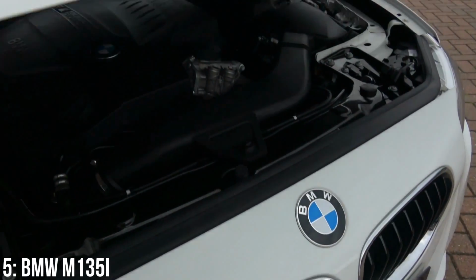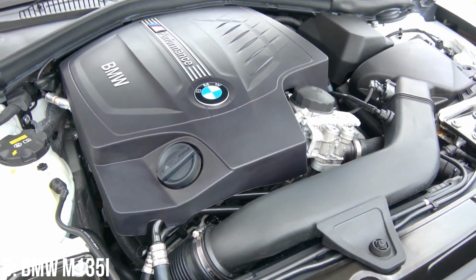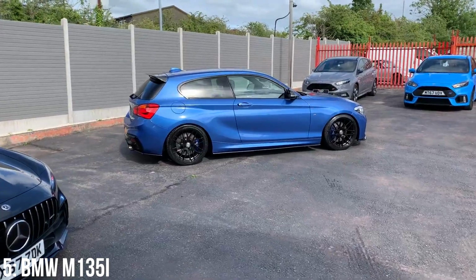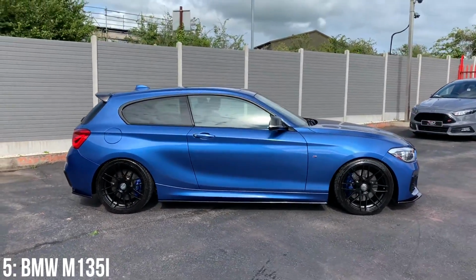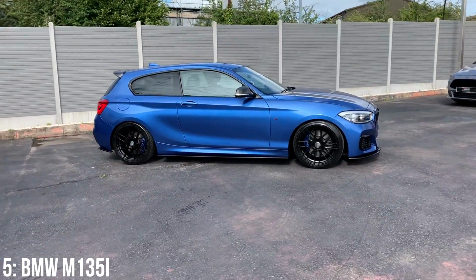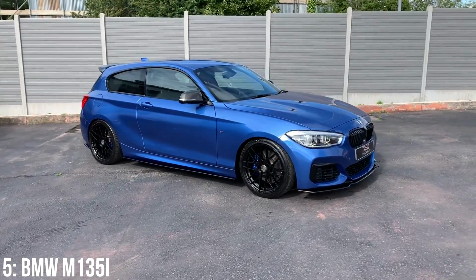That engine is bigger than all the others on this list, so despite being the slowest car, it actually has plenty of torque, and owners note it being particularly capable in 3rd gear. The engine also sounds pretty good, which you love to see, or hear. A quick point to note is that the new M135i xDrive has a smaller 2-litre inline 4 block in it, which suggests this might be the last of the big-engined rear-wheel drive BMW hot hatches.